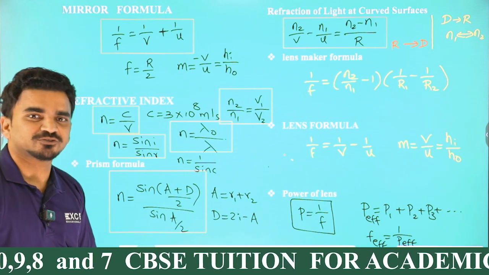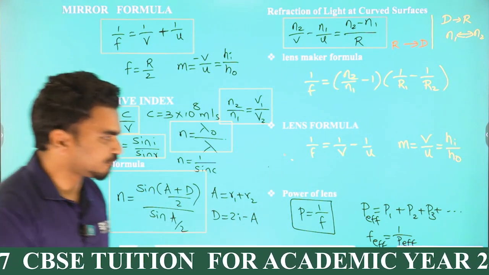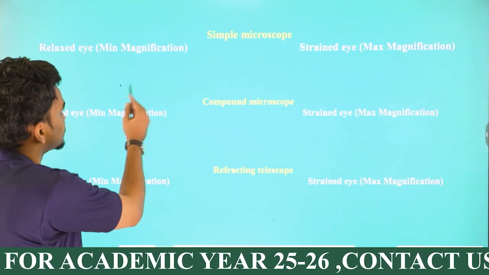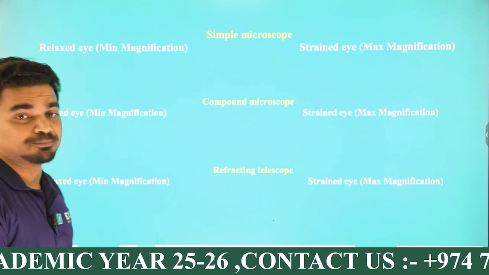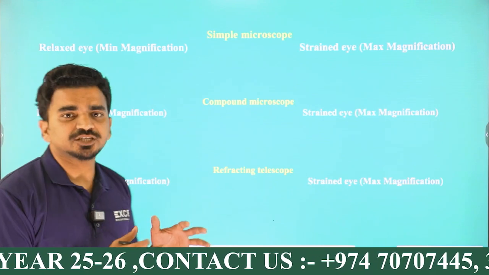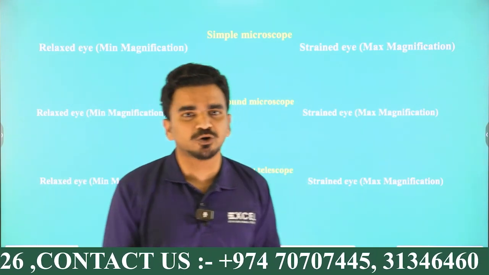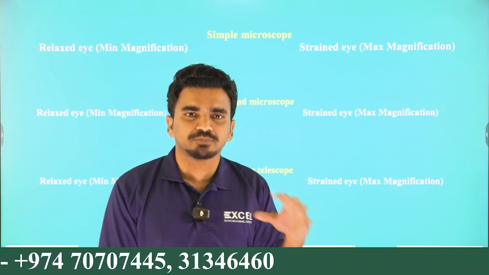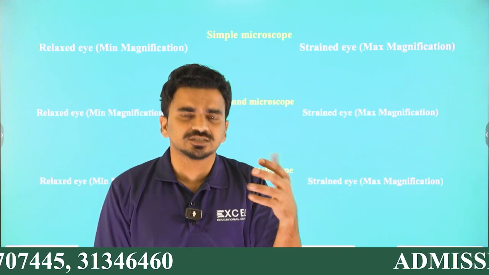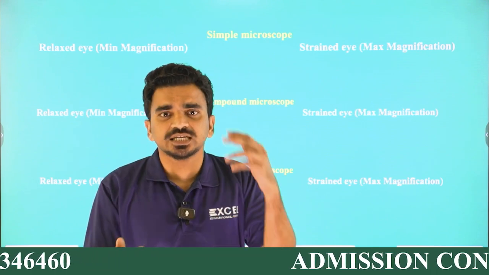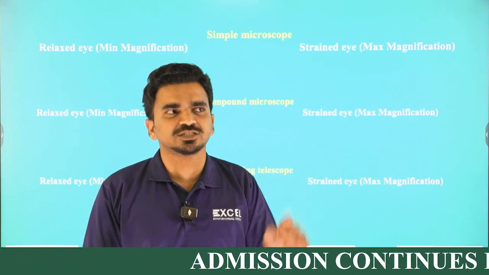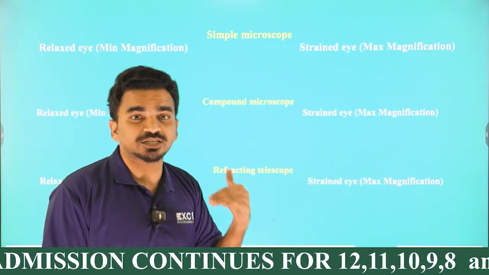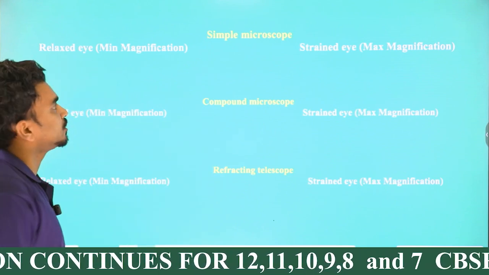You can take a screenshot of this. All right. Yes, more formulas are coming. Next part: optical instruments. Simple microscope, compound microscope, refracting telescope, etc. By learning the equations, you can easily solve the numericals. Sometimes in CBSE they ask easy numerical awareness-checking questions: if a student knows the formula, they simply substitute and get the answer. Such questions they give in the paper. So let's do the simple microscope formulas.